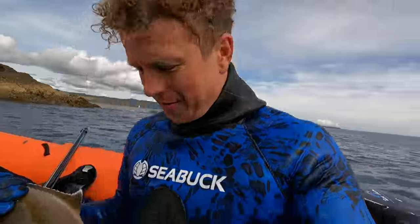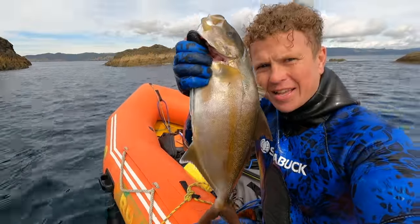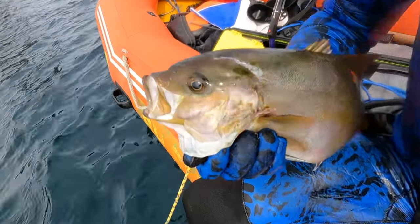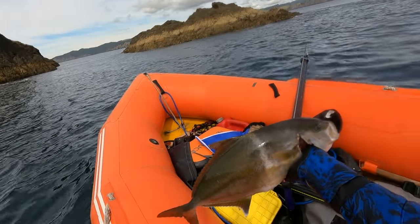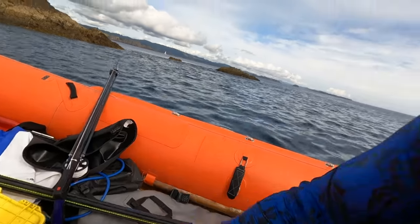One of my first fish I ever shot was an amberjack over in St. Helena Island, just south of the Ascensions. But yeah, pretty cool. It's got that bold stripe up by the head. It's kind of gone now that he's dead. But yeah, wicked. I'm pretty stoked. It's a new species for me. So woohoo, get him on ice.